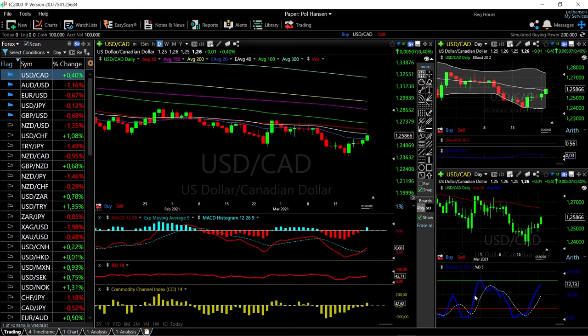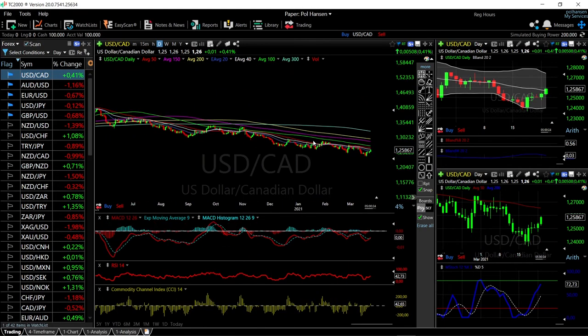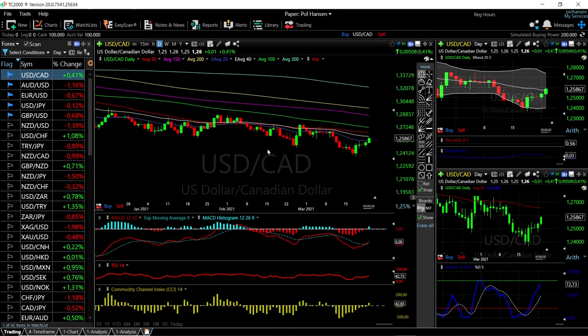Technically they are very bullish for this currency pair, so we may see this rally to the upside. The US Dollar has appreciated significantly today and that has had major implications for these currency pairs. We are still in the downtrend in the USD/CAD and we haven't reached the moving averages where we have seen major selloffs — like the 50 moving average and 100 moving average — so that remains to be seen whether or not we will sell off this time.